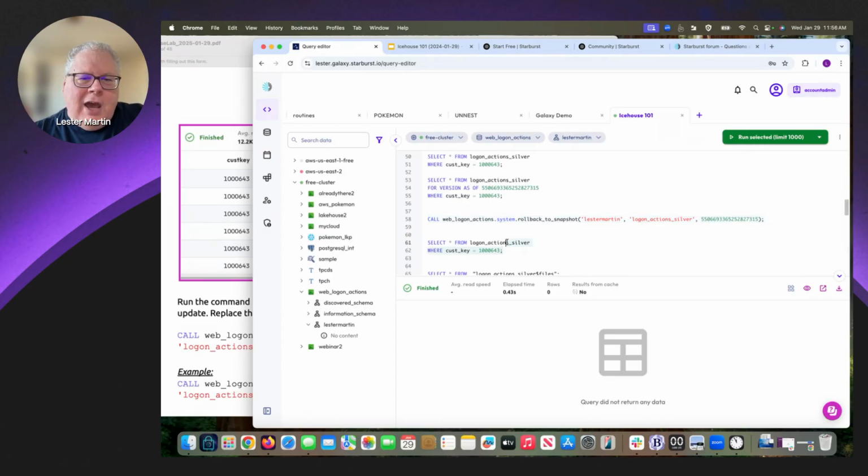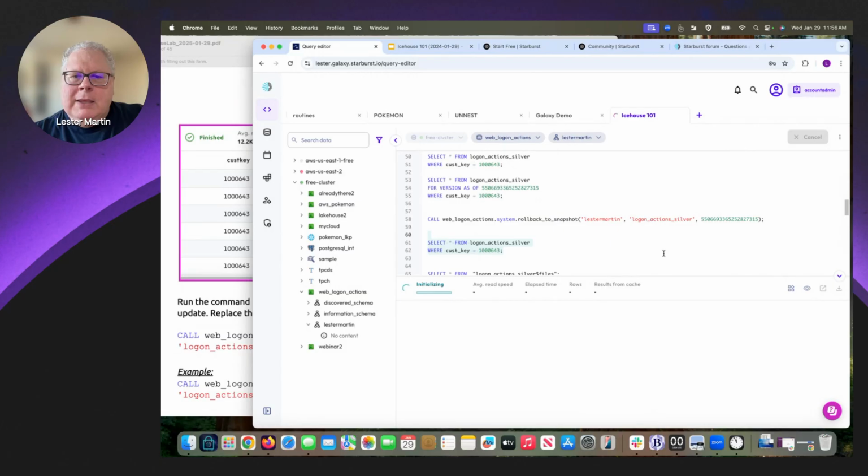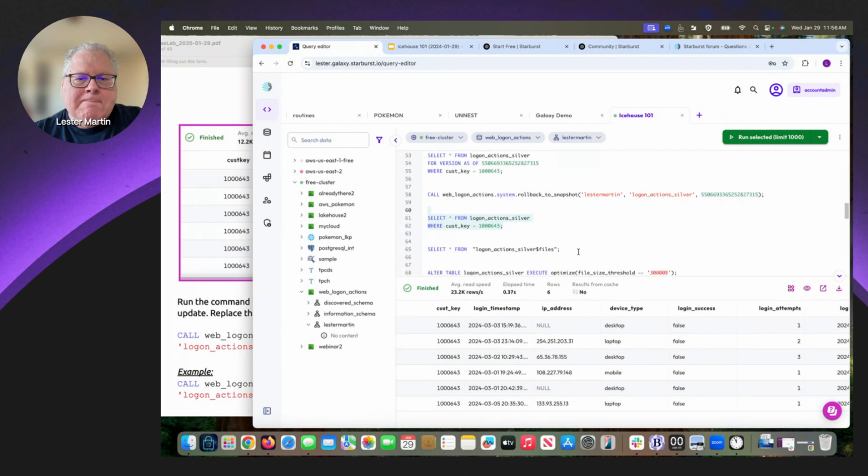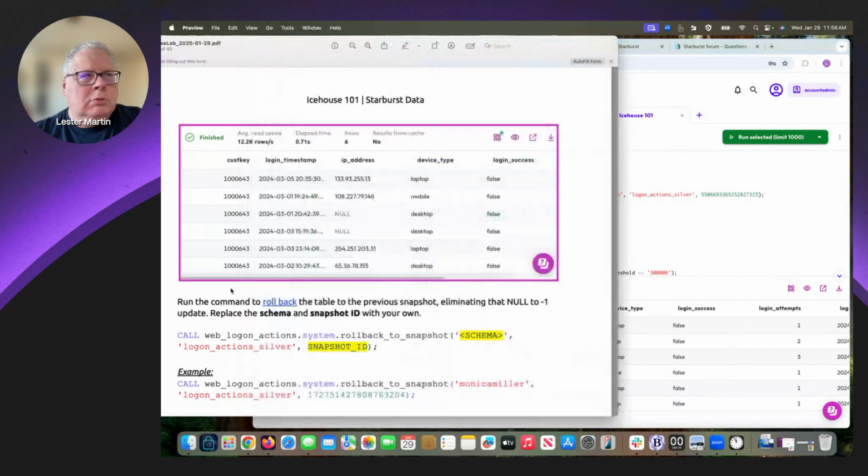And if I did that now, if I just say, hey, run the same silver table, what does it look like now? Current version says, hey, null. There's the two nulls. I didn't do a sort by, that's why they're in slightly different places there. Cool. So we get versions anytime the schema or the data changes. We can do time travel based on those version numbers or snapshot numbers as they're technically called.